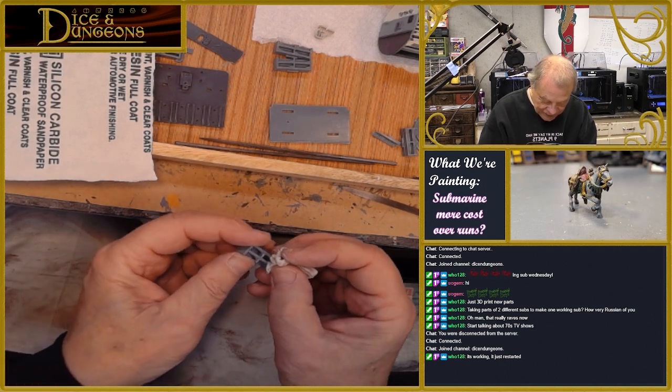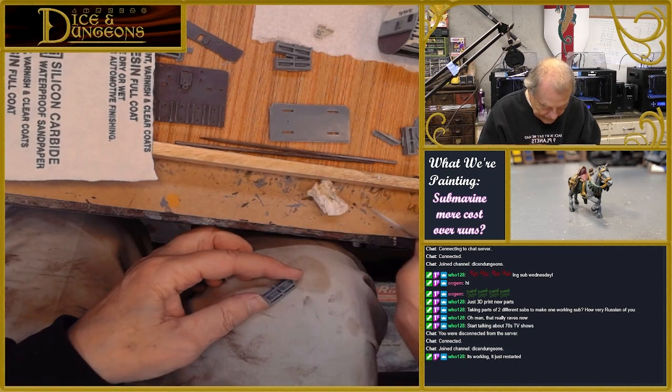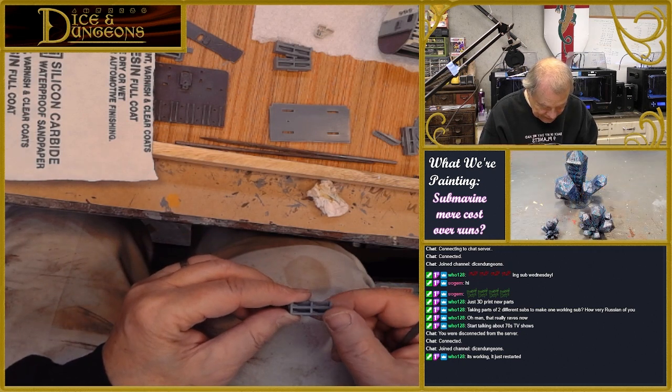Where I'm just fixing parts that were badly made, so that I can prime them and begin painting them next week on Submarine Wednesday.